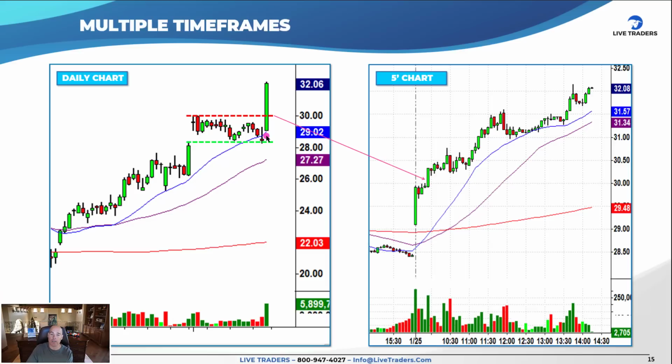Great. Guess what? Two trades here. One, there's a daily breakout at 30 with a stop loss at 28. Or if you're not swing trading, you drill down, wide range bar from 29 to 30, narrow range, narrow range, narrow range, bam, there's your entry. There's a possible add. But you get in at 30, your stop's at 29.50, boom, boom, boom, boom, goes to 32 by the end of the day.